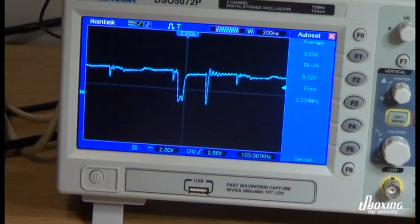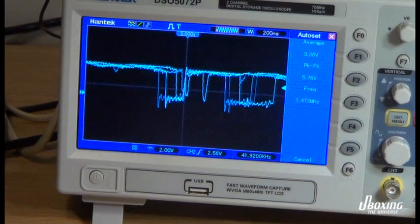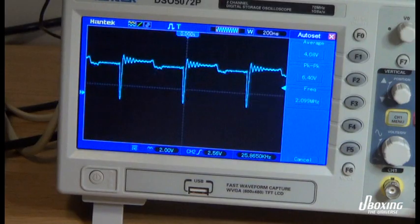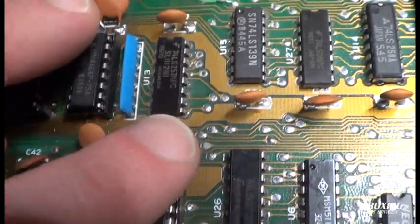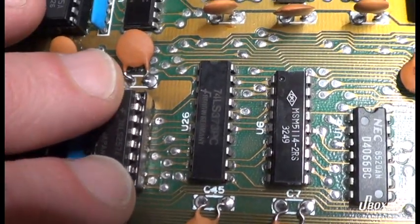And why is it bad? What else is involved here? I just look at the schematic and I can see this chip is also on the same data bus as this chip, and I can sort of draw my own conclusion there. And we have the right logic levels on the RAM now.